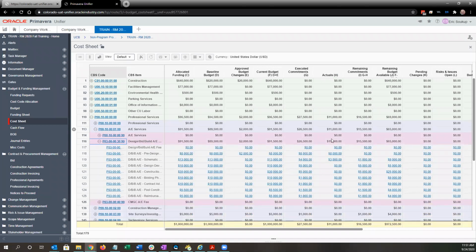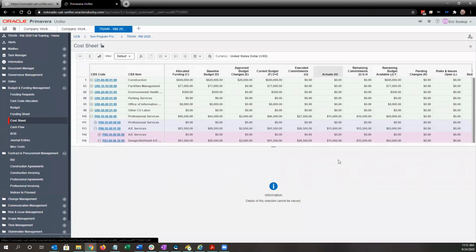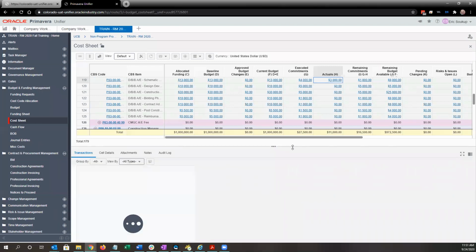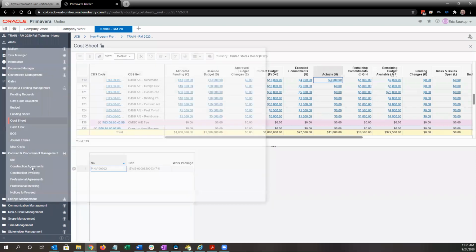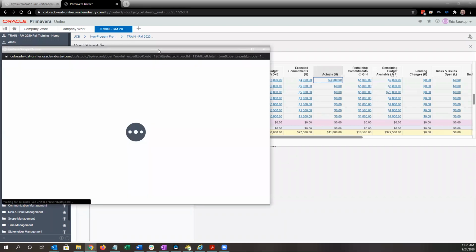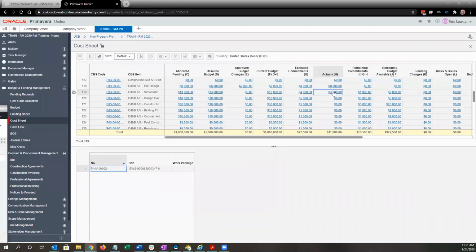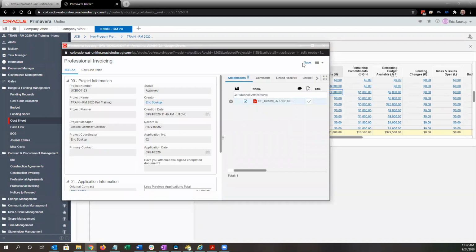And I can see now under actuals, 8,000 for pre-design, 3,000 for schematic design. And the schedule of values will update as well. Again, anything you click in the cost sheet will show you the transaction details down below. This 3,000 came from our second pay app. You can actually double click and open that pay app directly from the cost sheet, which is what I've done here, just as a shortcut to show you the SOV.